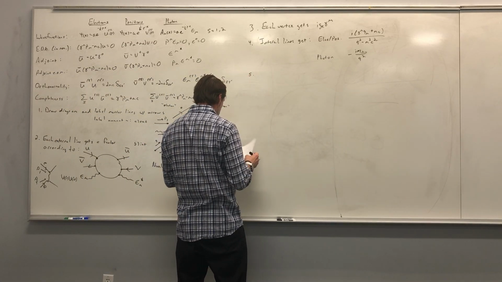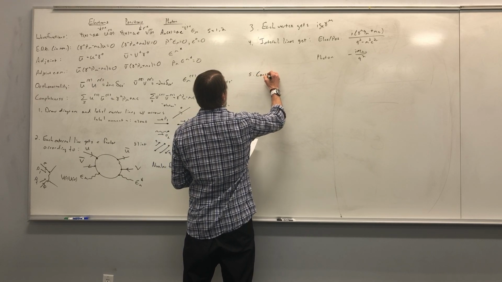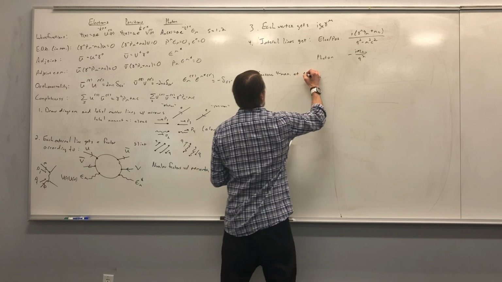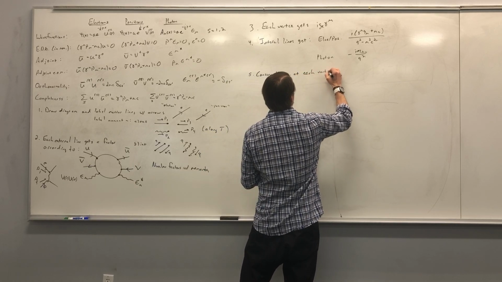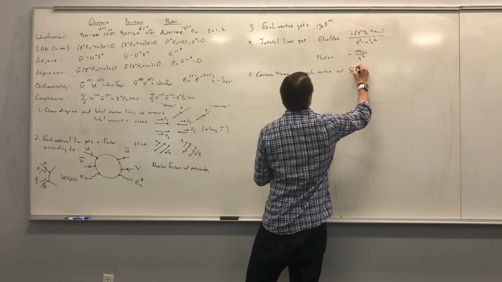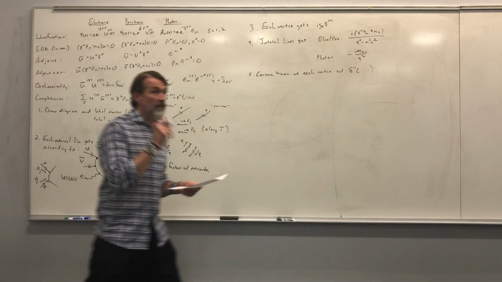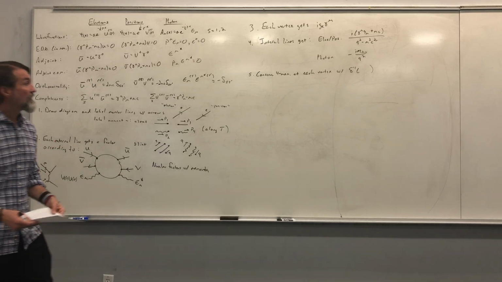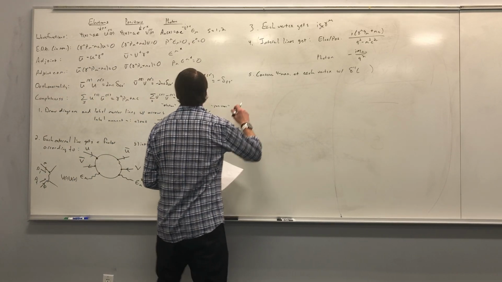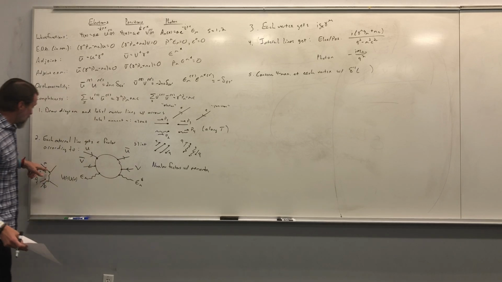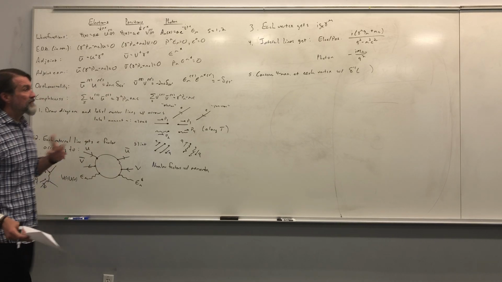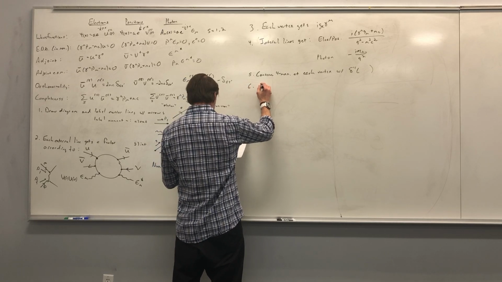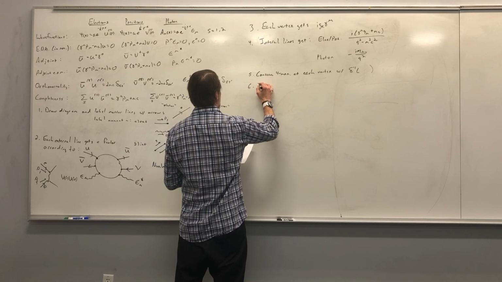Step 5, we want to conserve momentum at each vertex with delta functions. That's the same thing we did in our ABC story. We're just conserving linear momentum. So at each vertex in the diagram, we just put a delta function of all the ingoing momentum minus the outgoing momentum. All right. Step 6, integrate over internal momenta.